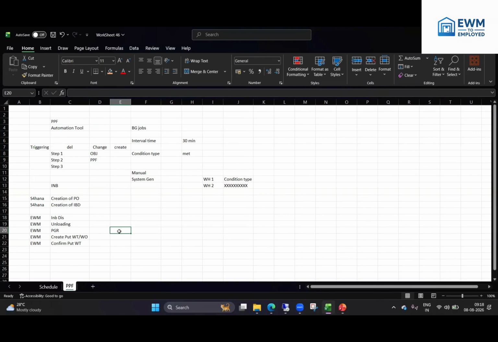Let's try to understand this technique. Whenever I say my inbound delivery is auto distributed, fine, perfect. When I have the product unloading, I'm unloading the product in my warehouse. Do I do something physically in the warehouse? Yes, I unload it physically. Then I can come back and click on the unloading button in my inbound delivery. So this is a physical activity.